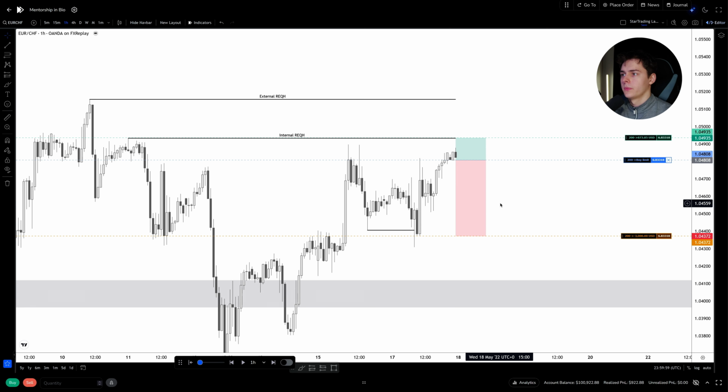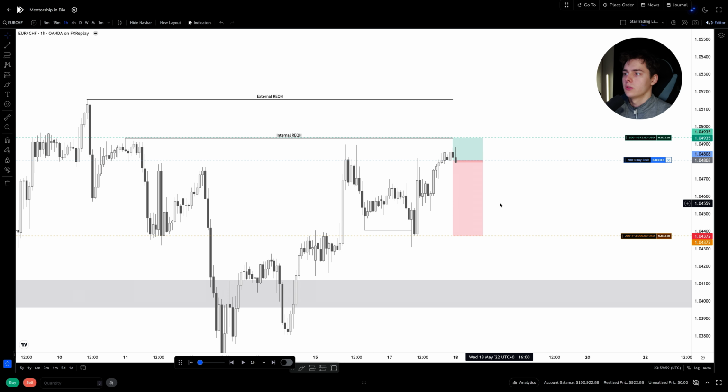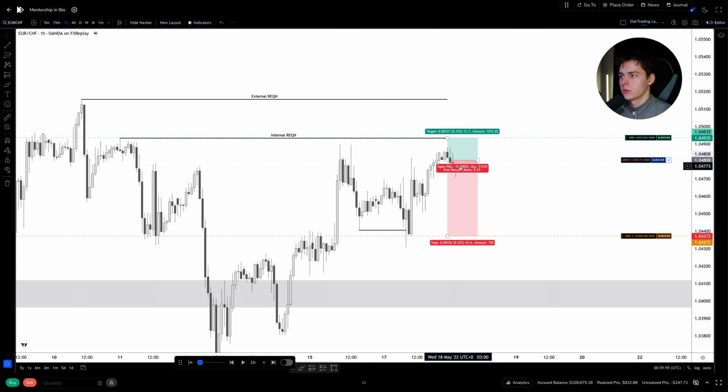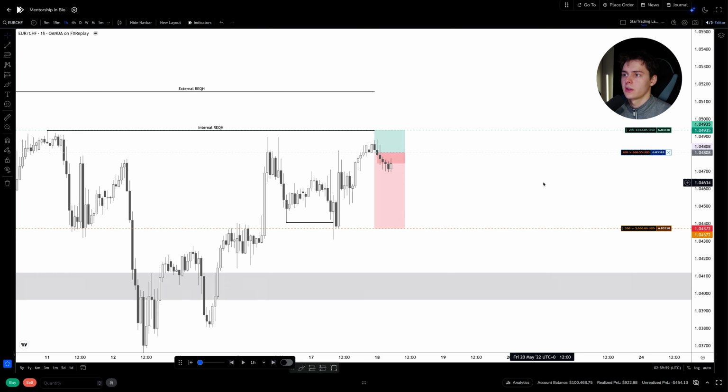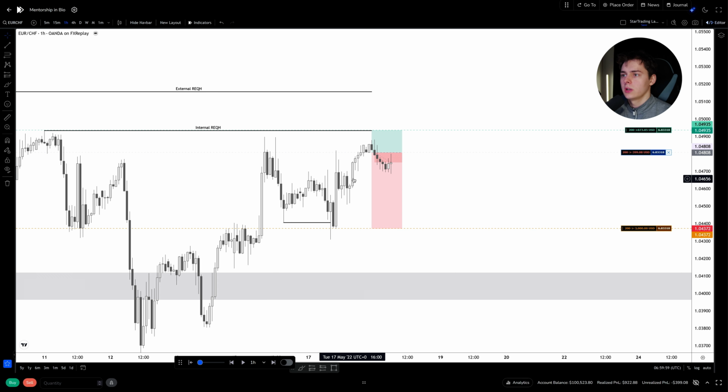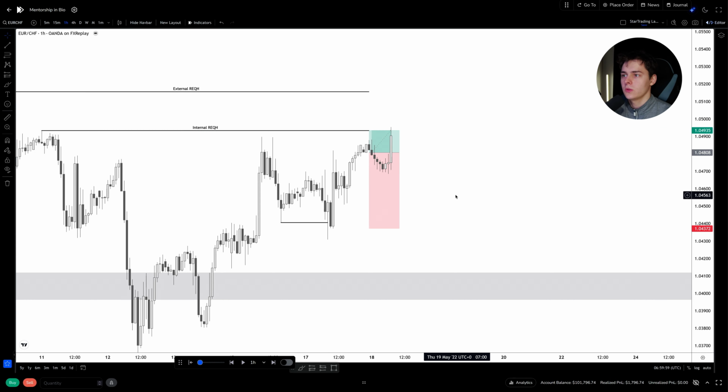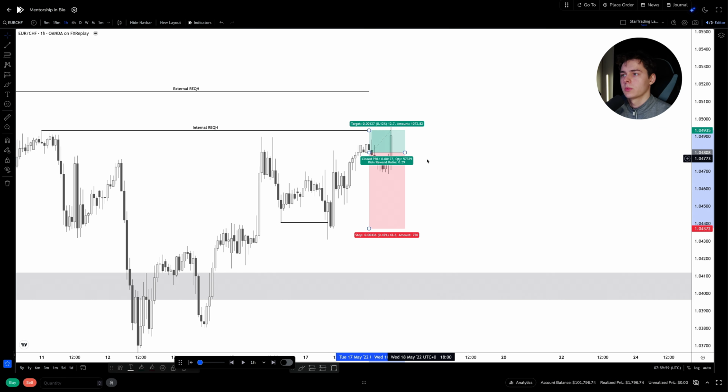Alright, so there we go. So in here, let's see if we're going to get into the trade or not. Yes, we got to enter into the trade, and then from here you want to see how this entire price action is going to unfold. Now we are trading back into this FVG, quite unexpected because we have already traded back into it, but from here on that's a straight take profit.